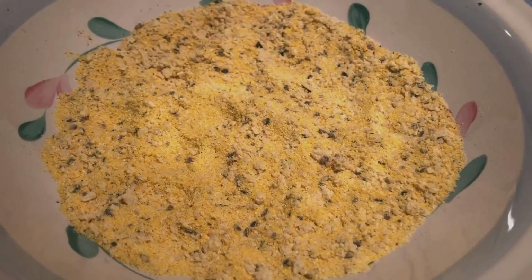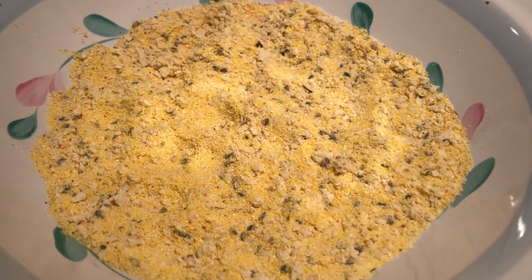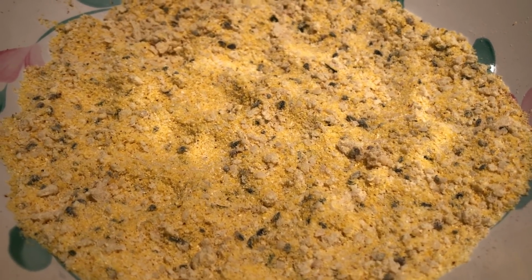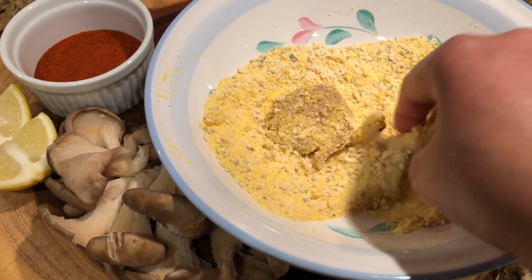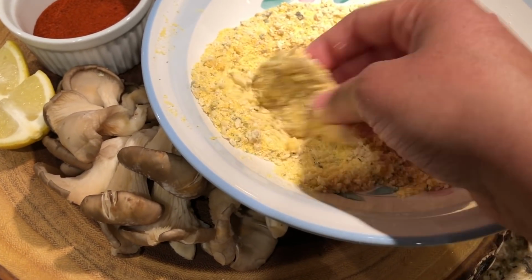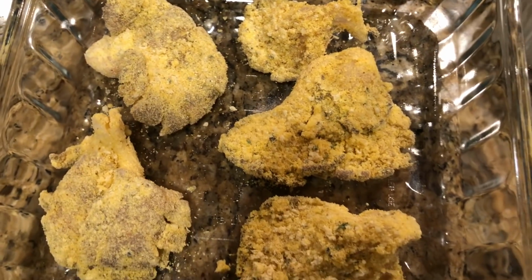This is a mixture that I'll be using to dip the oyster mushrooms in before I bake them. This is panko crumbs, hemp seed, and also cornmeal. And I seasoned it with pink Himalayan salt, jalapeno garlic pepper, smoked paprika, and you can also season it with whatever your go-to seasonings are. I made sure that the mushrooms were a little bit moist so that it would take the coating. You can dab a little water if you'd like to make sure it sticks, but I made sure that all sides were coated. As you can see, I have everything ready to go.